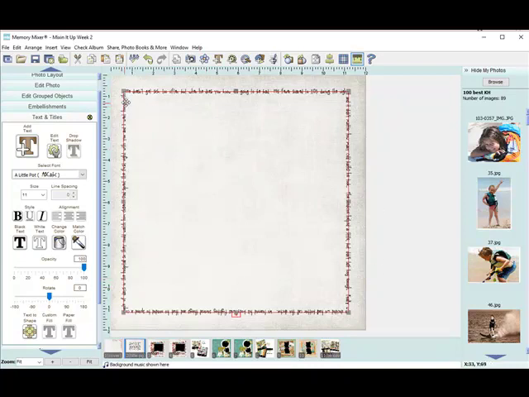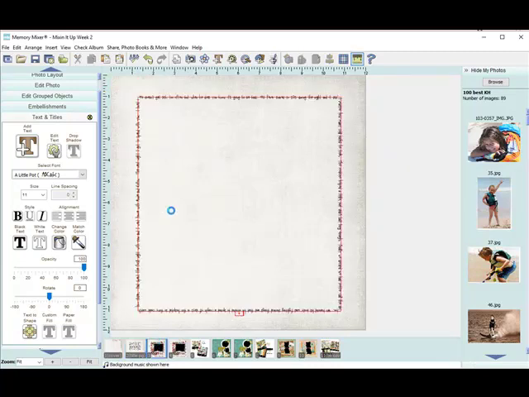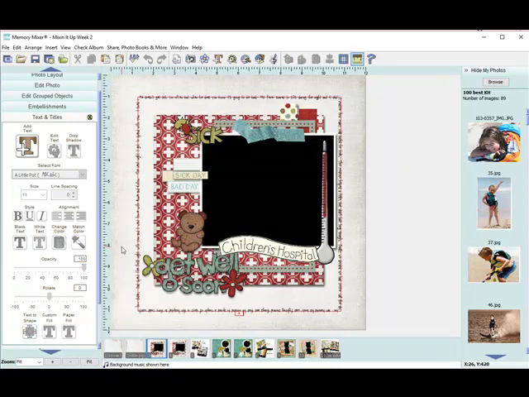So you can then work to make sure your font size is appropriate, or change your text, to make sure everything fits. So here's a couple of layouts I've done using these techniques. It seems like there are so many of us having colds and things right now, so I thought it was very appropriate to do a sick page.